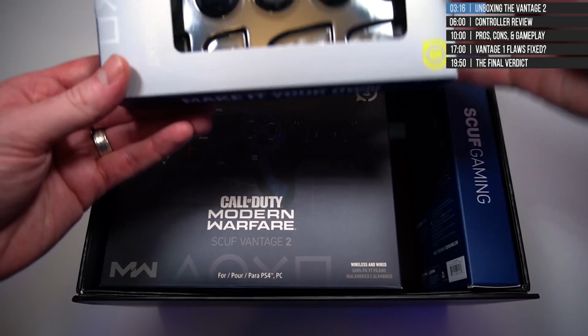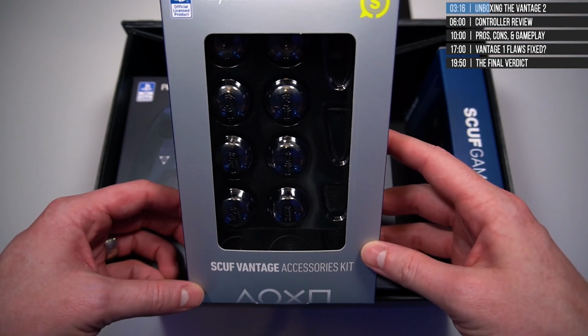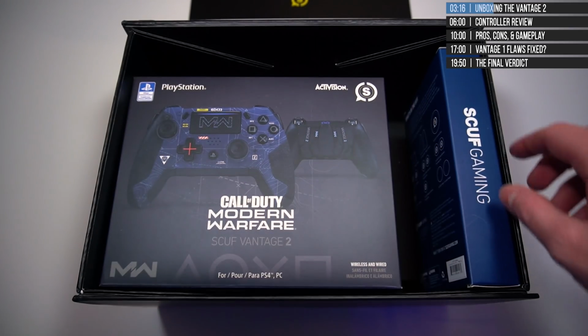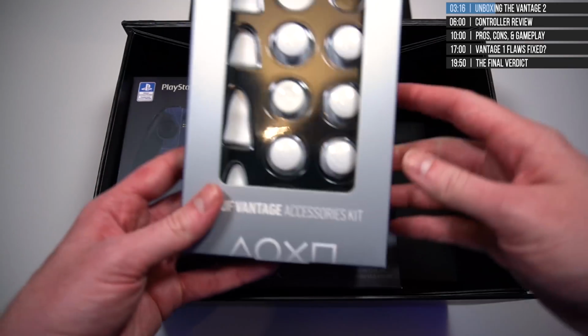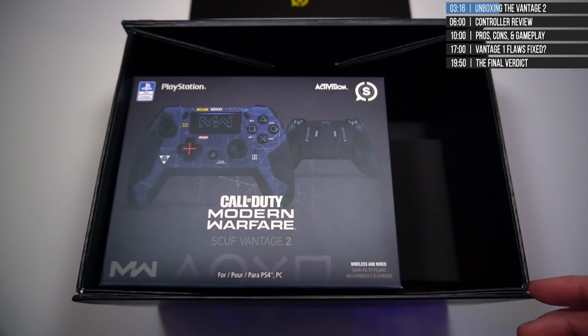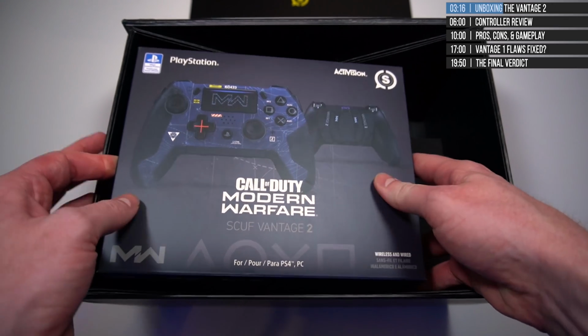One of them is a black accessory kit, and the other one is white. Basically, what that allows you to do is have different size thumbsticks, some of them concave, some of them convex. It also has extended triggers. And then instead of a rocker D-pad, it has like a paddle that you can switch around as well. Oh, and of course, the anti-friction rings to replace those later on as well.